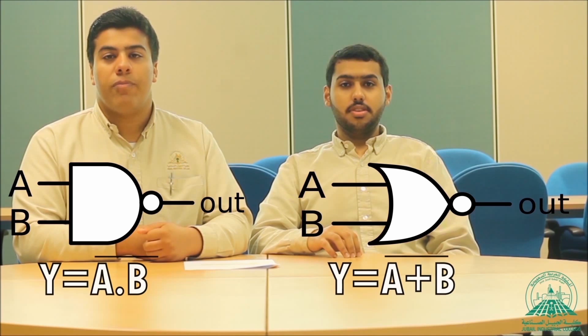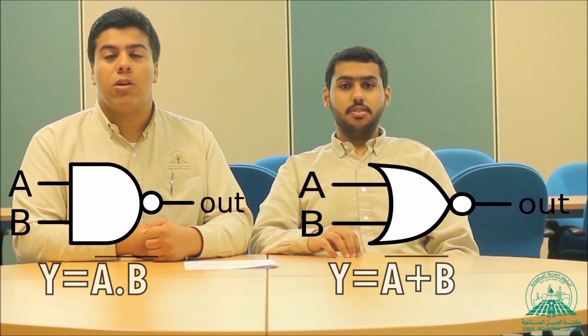On the other hand, we have the AND gate. It's represented as 2 switches in series, so we need both of the inputs to be 1 to get 1 in the output. And the equation is y equals a multiplied by b. Then we have the universal gates, the NAND and the NOR. The NOR will give the opposite output of the OR, and the NAND will give the opposite output of the AND. For the connection, let's move to the lab.